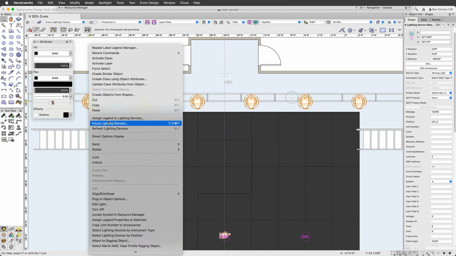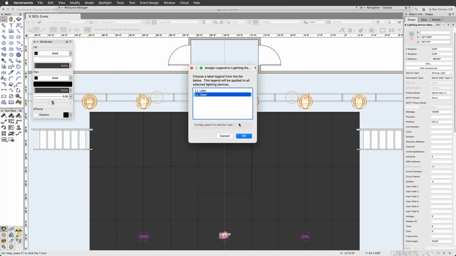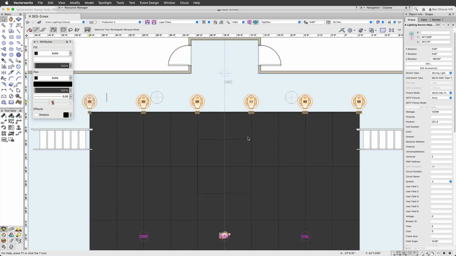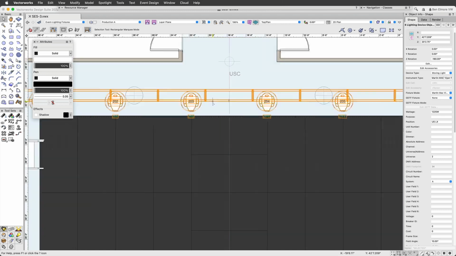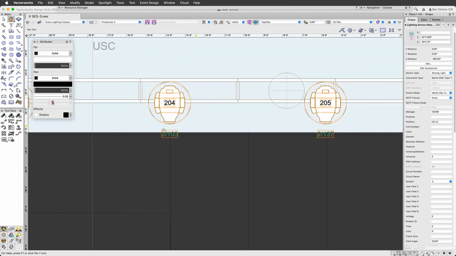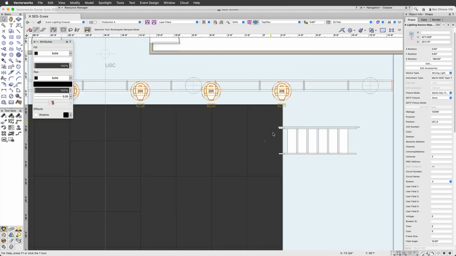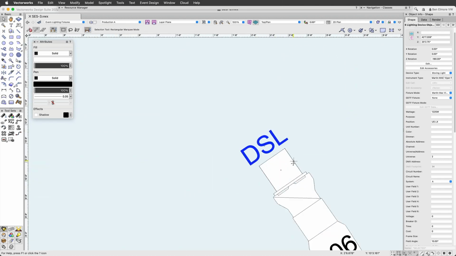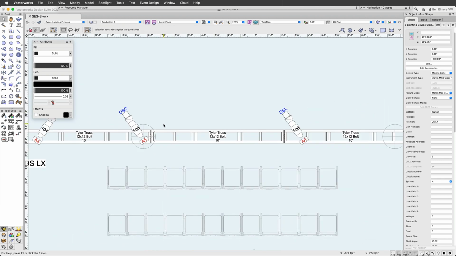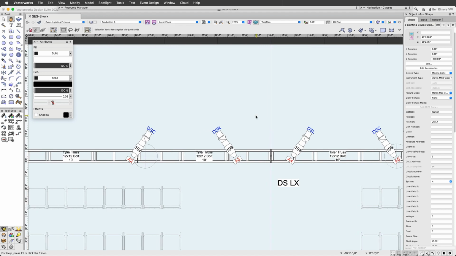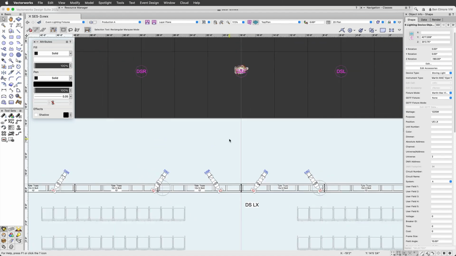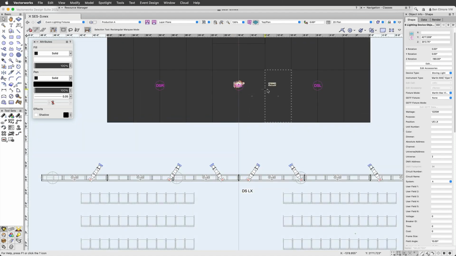I can just hit right click, assign legend, label legend Viper, and boom. Here we have universe address, fixture numbers, that, there you go. So you can bask in your lighting plot at this point.